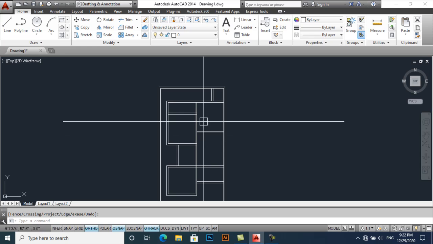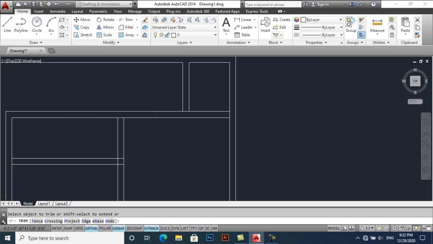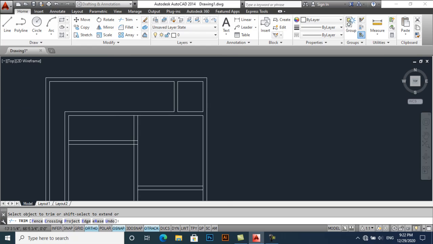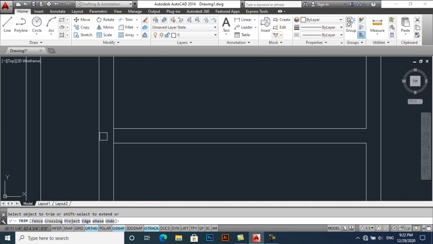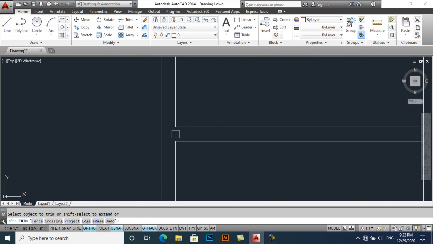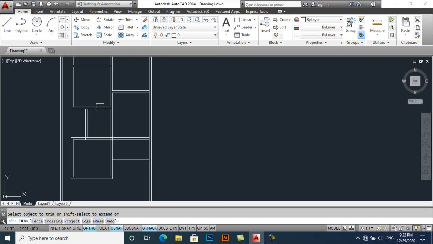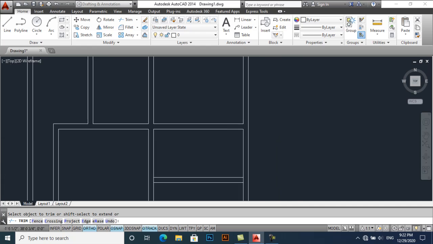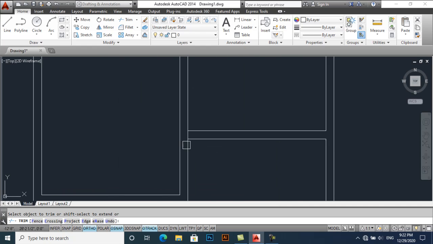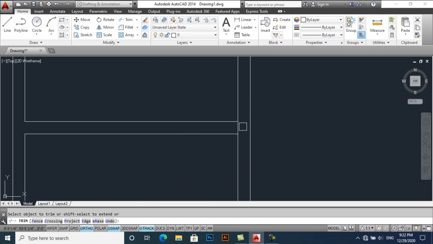Now let's clean it up with trim tool. Let's clean it up like this. It looks good.